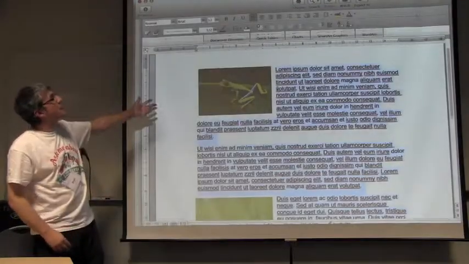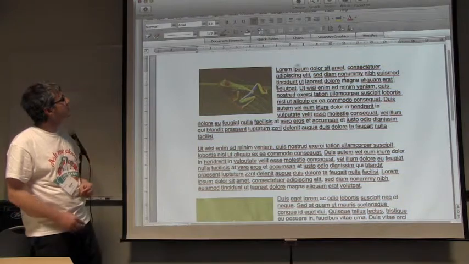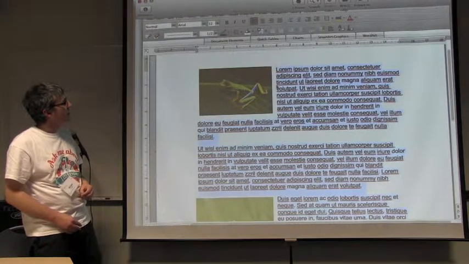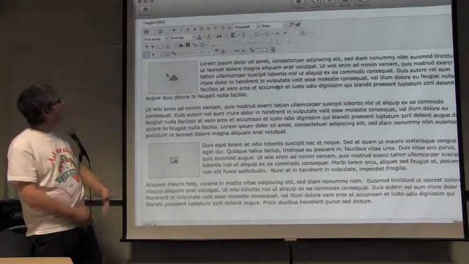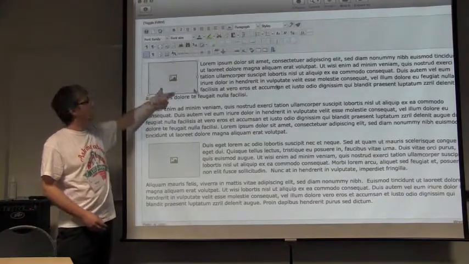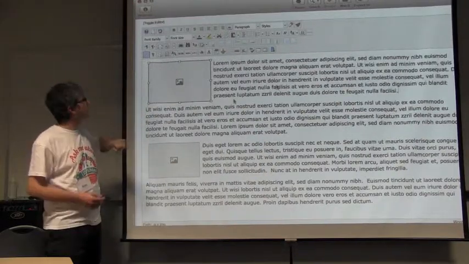Okay, so here is the Word document. Select the entire document, copy it. Okay, and go in here and paste. And look what it's done. It's put a placeholder in here which you can resize and do other things with.